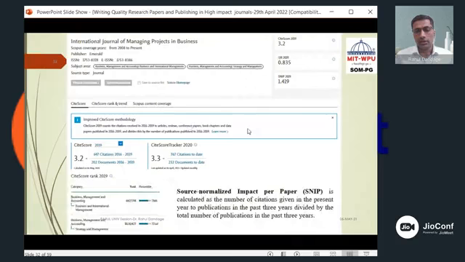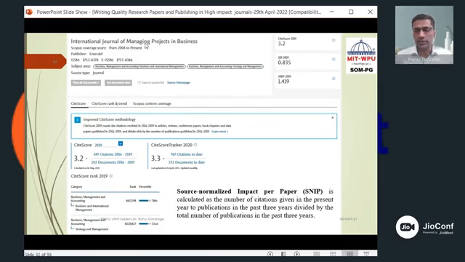On the journal side, they claim this is ABDC indexed, this is ranked in Scopus, this and that platform. But we should avoid relying on that, and instead go to the respective sites, either Scopus or Web of Science or the ABDC list of journals, and check whether at this moment the journal is a part of that database. Like in this case, you can see International Journal of Managing Projects in Business, Scopus coverage years from 2008 to present. So this word present is very important. So at this moment, the journal is in that particular database.